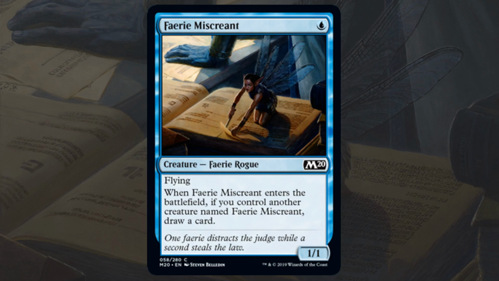I think Faerie Miscreant starts to become playable when you have 4 of them. That's a good number to reliably be able to trigger it during the course of a game, and it is the type of card that is really kind of irritating for your opponent if you start drawing cards with it, because then you're just putting out bodies and not really having to spend a card to do so.